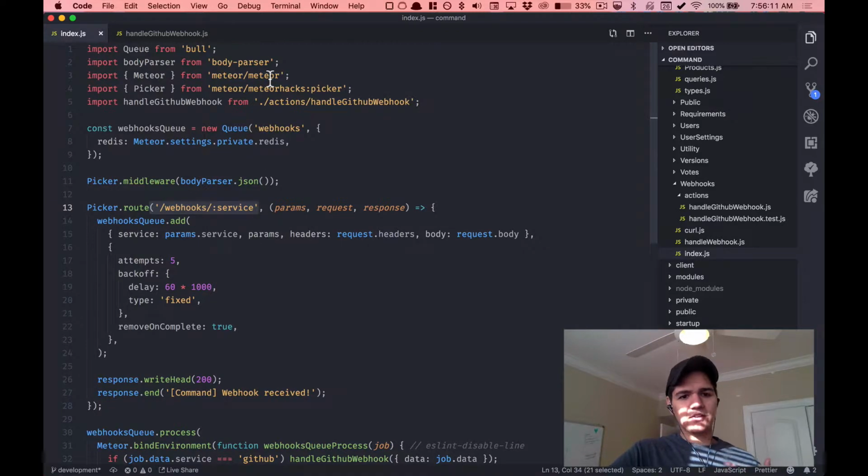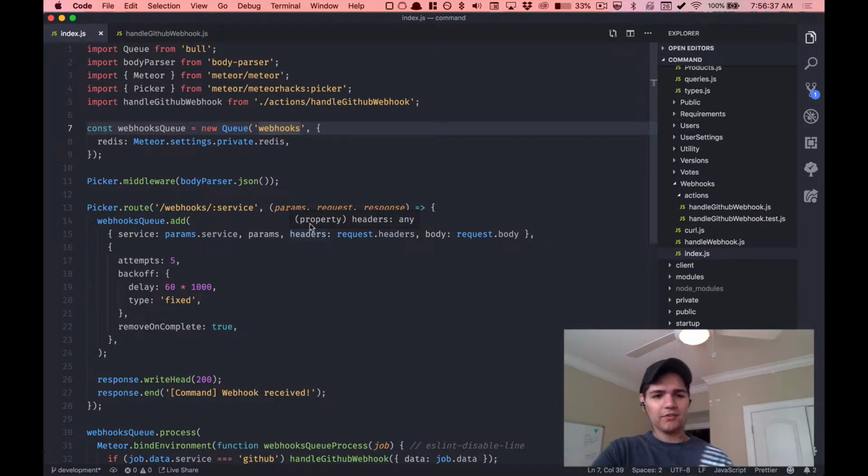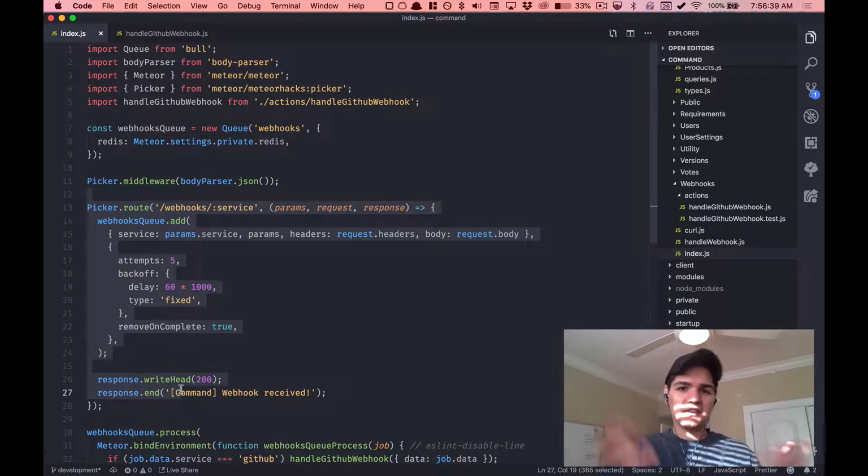Now, I'm using a package that I've personally used for a while for doing server-side routes called Meteor Hacks Picker, and this is a Meteor package. I don't use those too often anymore, but I found that this one solves this problem really quickly and easily and does what it needs to. Technically, if you're inside of a Meteor app, you can connect to the existing web app instance, but it's a little harder getting at the request body and the params and all that, and it's a fuss, so I've just kind of stuck with this, and it's one of those things like, it works, it works.